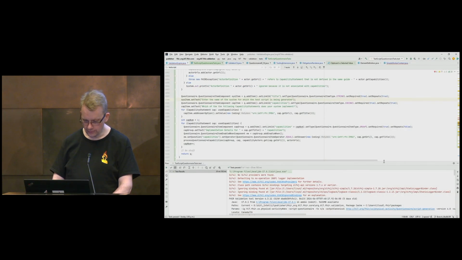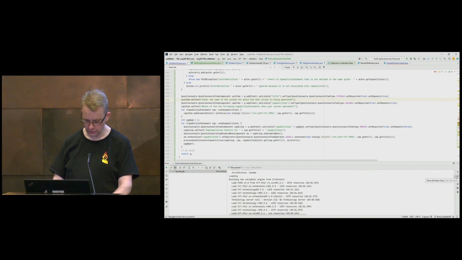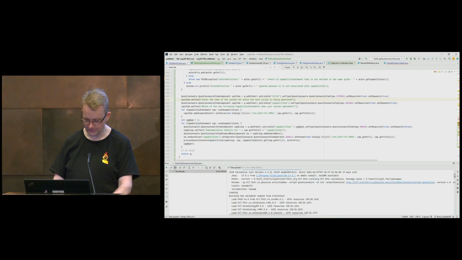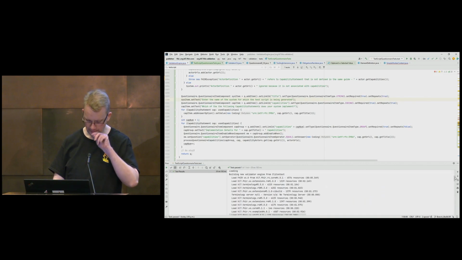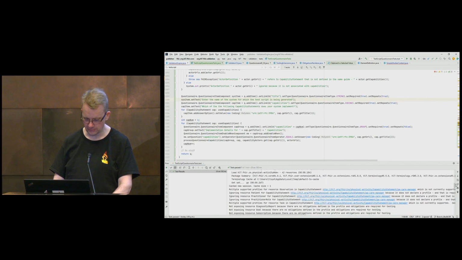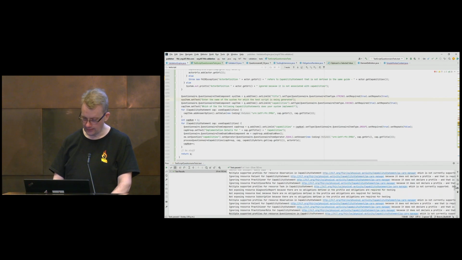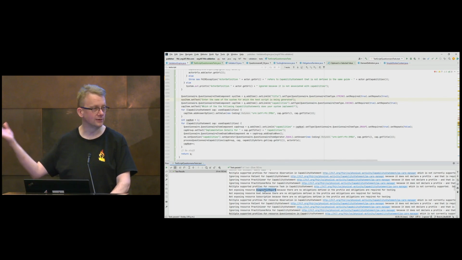So the results of running the process: first it tells you all of the things that it loads, which is all the dependencies of the implementation guide. And then it's going to come through and say, I didn't declare a profile on patient, and therefore it's going to ignore that. I didn't declare a profile on practitioner, so it's going to ignore that. It's not going to pay any attention to diagnostic report because I didn't define any obligations.